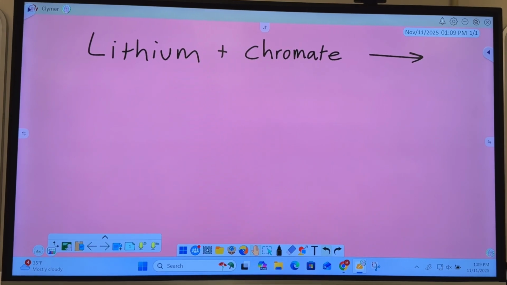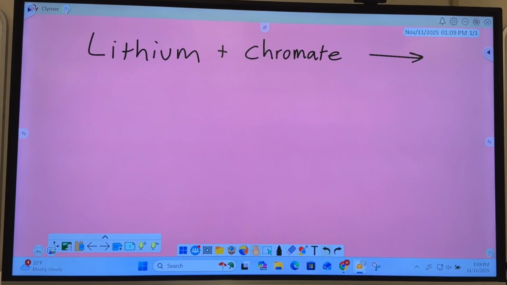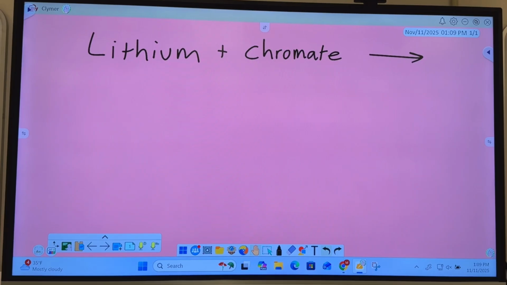So use this middle part like you use your periodic table. Find the metal on your left, and then use this middle part to find that polyatomic ion named chromate. And you're going to do the same drill like we did before. Make sure you get the symbol for lithium right. You're close. Do the same. I know it's a pain, drawing all these dots and doing everything else.